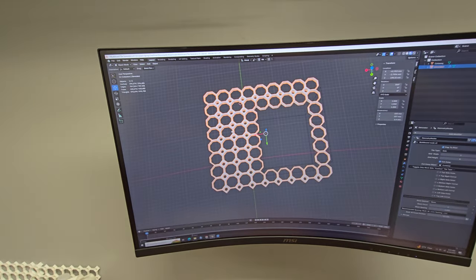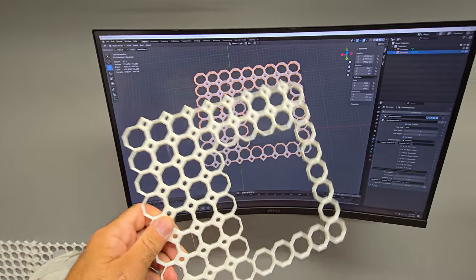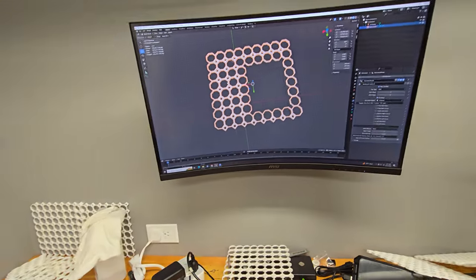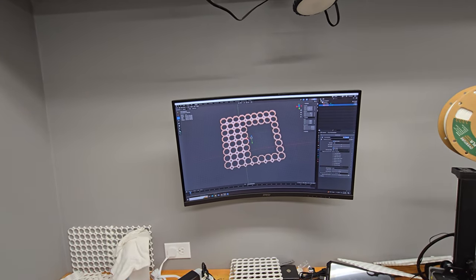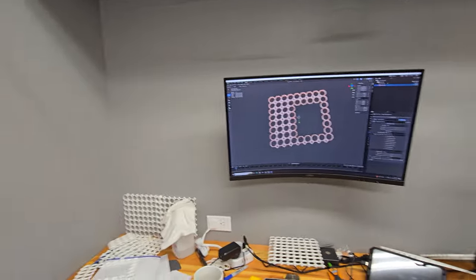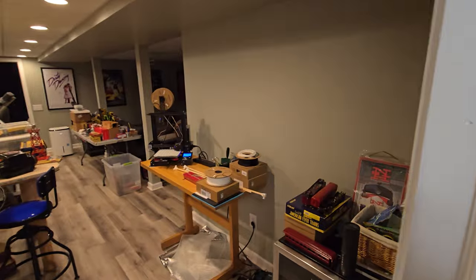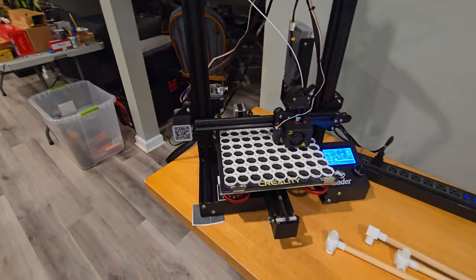So that's what I did here. Because that's going to go around my light switch over there. But I also was like, let me print a 9 across grid and see what happens. So I did one here. And then I was doing that switch plate over there, so I put it on this one.